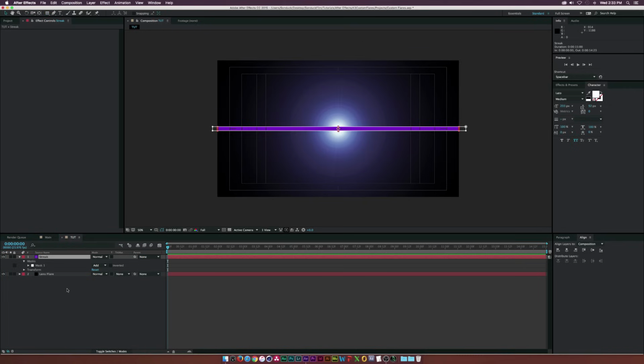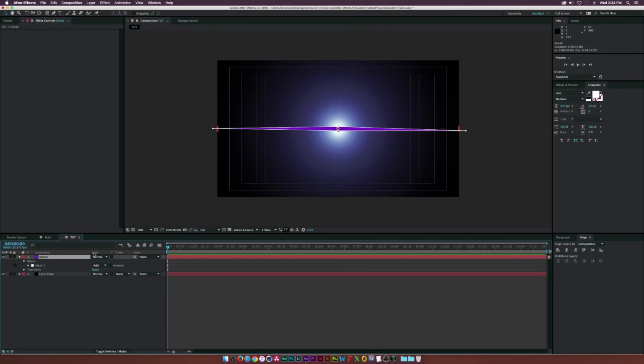And what we need to do for our mask here is grab the right vertice here, and we'll hold down Shift and bring this to the middle here. And let's grab the left vertice in the bottom left corner, and bring that to the center. And let's take this leftover point and adjust it kind of like this. And this will allow us to have a streak. I know it looks kind of ugly, but we're going to work on making this look pretty.